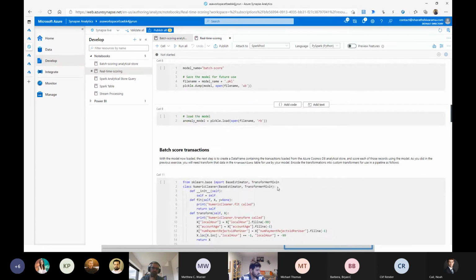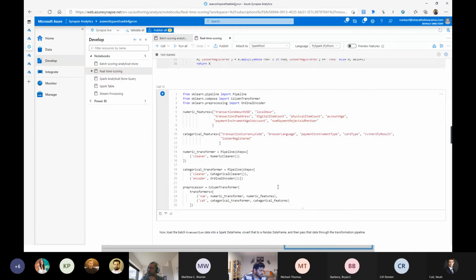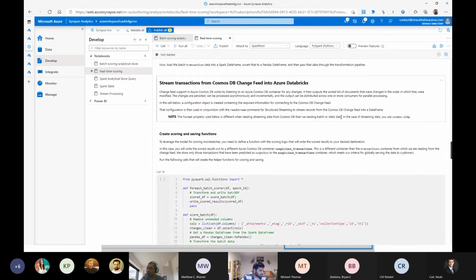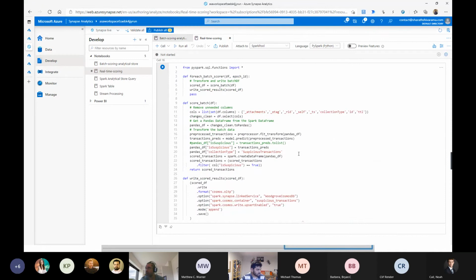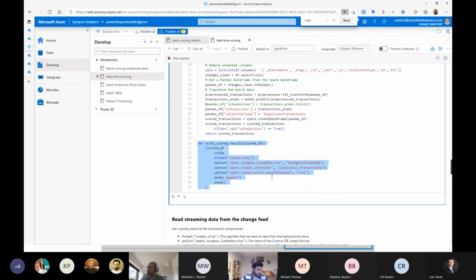And then we are storing the information back into one of the databases itself. Let's see where it is. Okay, here it is. This is where we take all of those predictions, whether it is a suspicious transaction or not, and then we write that information back into the Cosmos DB. Here, this is something important. When we are writing the information back into the Cosmos database, you cannot write it into an analytical store directly. It always has to be written into the transactional store.